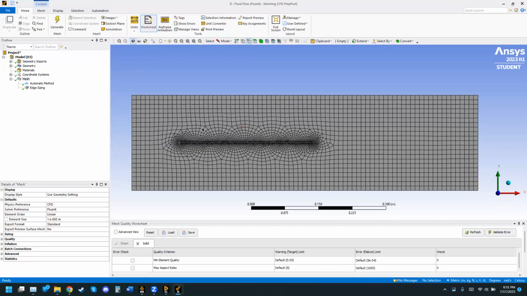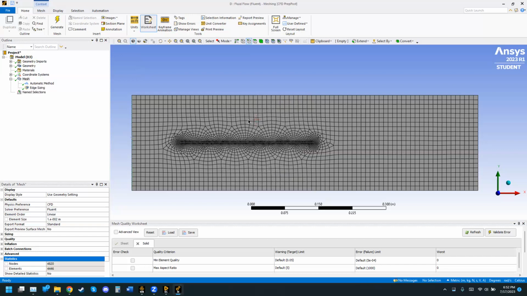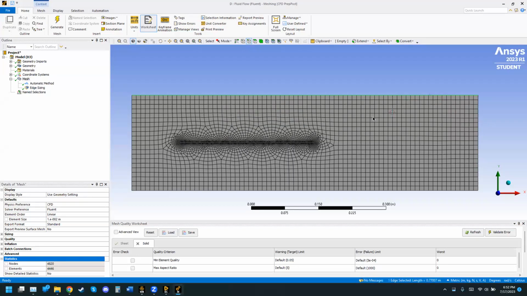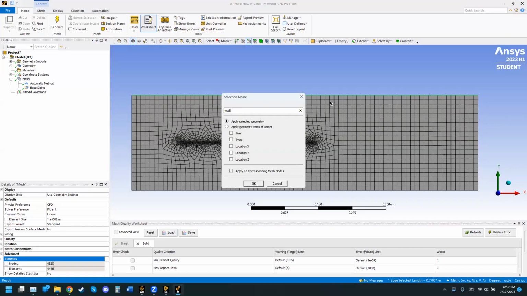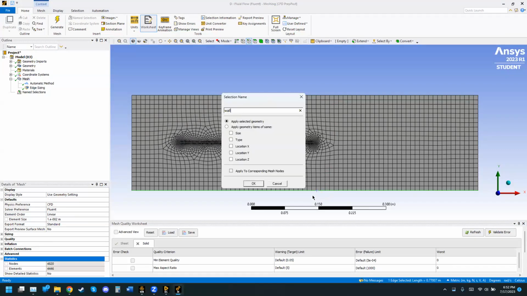All right, the mesh looks good. Let's see how many elements we have to make sure. All right. So it looks good. And what we're going to do is make named selections. Going to click on the edge on the left, and we're going to name that inlet. We're going to click on the edge on the right and name that outlet. And then the top one we're going to name wall top. And then on the bottom we're going to name that wall bottom.